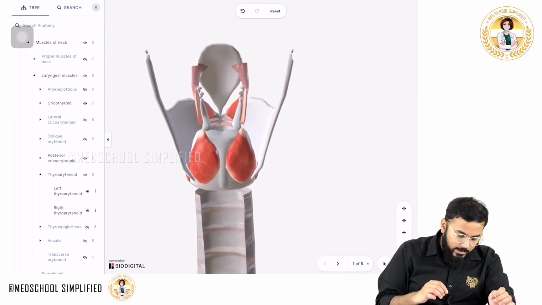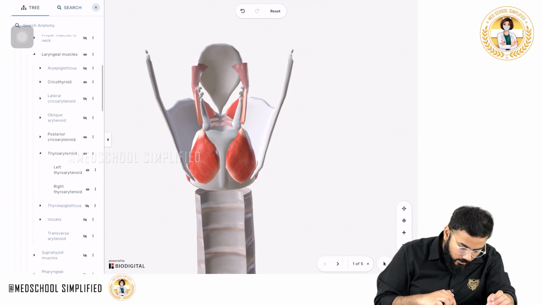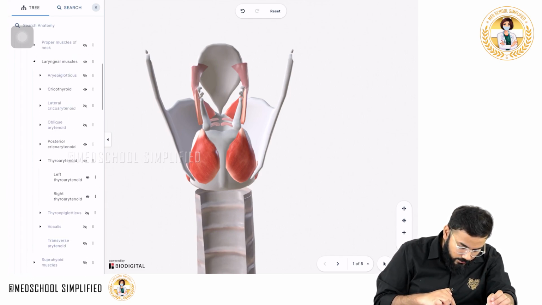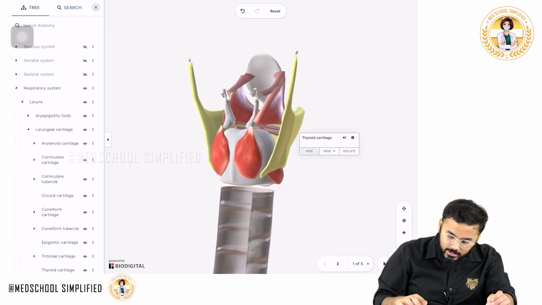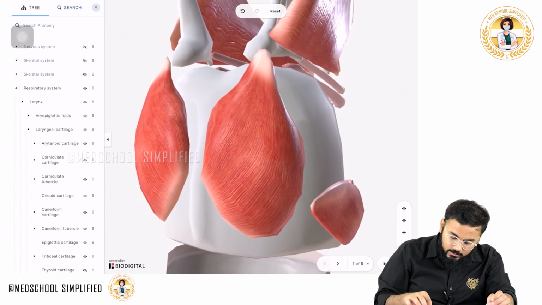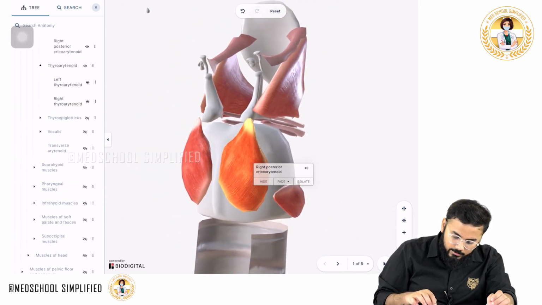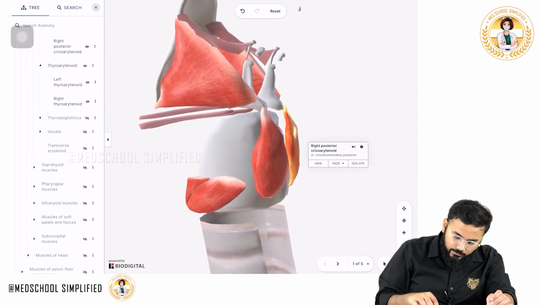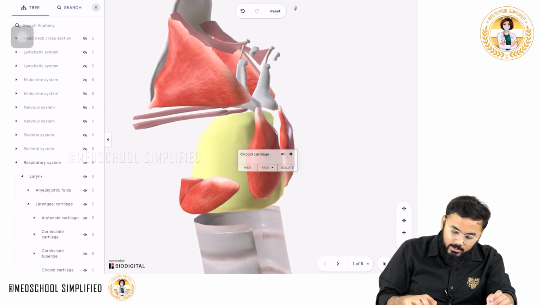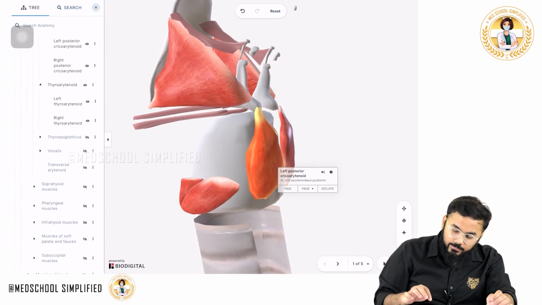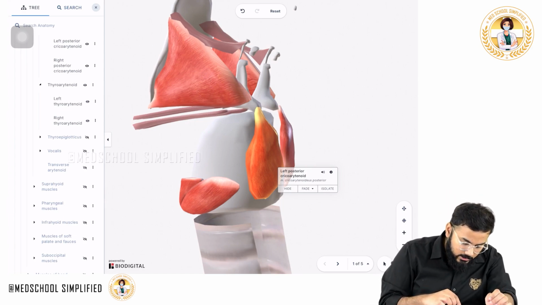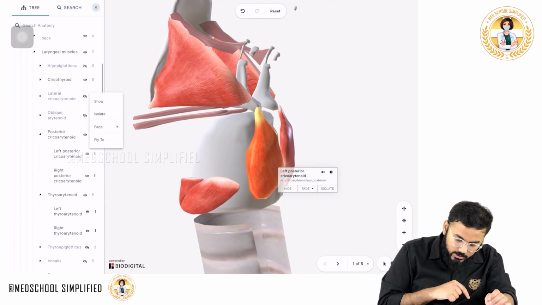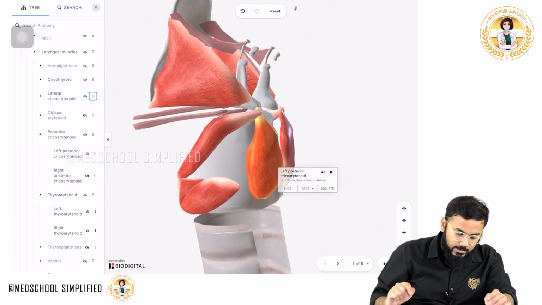Next we discussed lateral cricoarytenoid. Let us see where this lateral cricoarytenoid muscle is. Okay, so here this is lateral cricoarytenoid. You see, this is lateral. So what I will do is remove this thyroid cartilage so that you can clearly see. From the side view, you can look at the cartilage now. This cartilage is your cricoid, this is your arytenoid, and this is your cricoarytenoid on the back side. So posterior cricoarytenoid. Lateral in the sense it should be here. So let us look at the lateral cricoarytenoid here. You see, this is the lateral cricoarytenoid muscle.